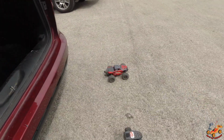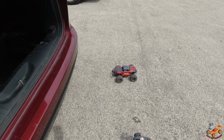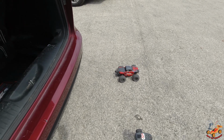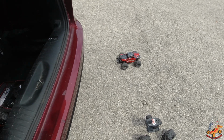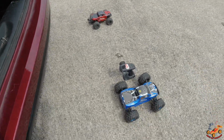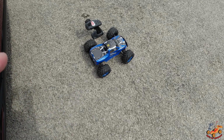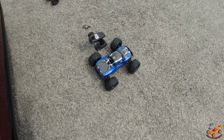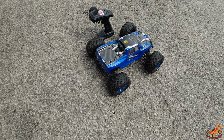In fact, Katie, who is about to turn 12, is going to be driving the red Hosim. I think it's the HB17, a rebranded MJX Hyper Go truck. That one is brushless. And my youngest one, who's 6, is going to be driving the blue Xinlehong dual motor, 6 shocks, 4-wheel drive truck here.